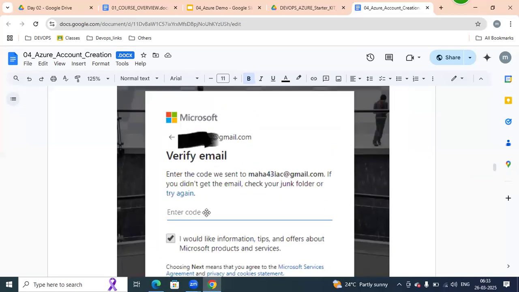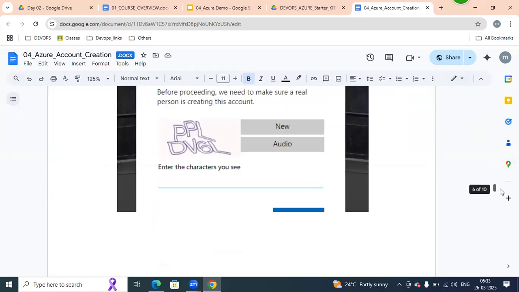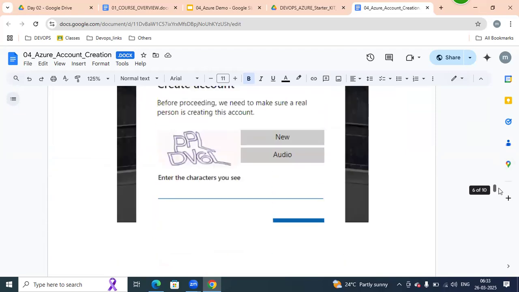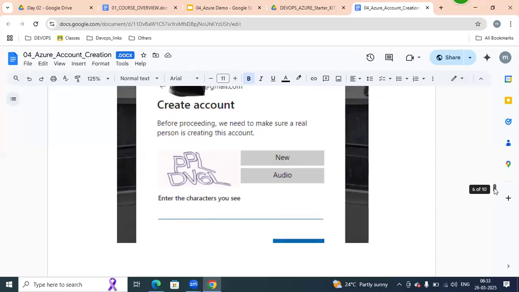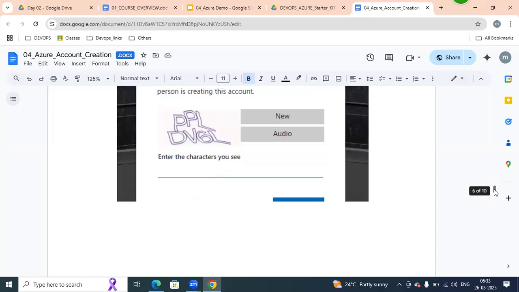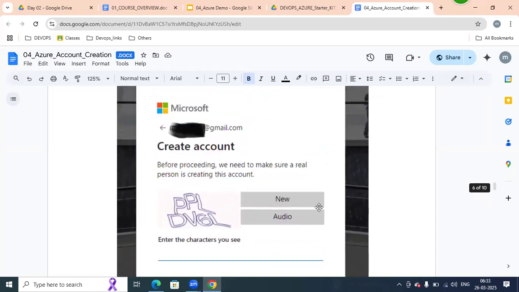You will receive a verification code in your email address. Please provide the verification code.